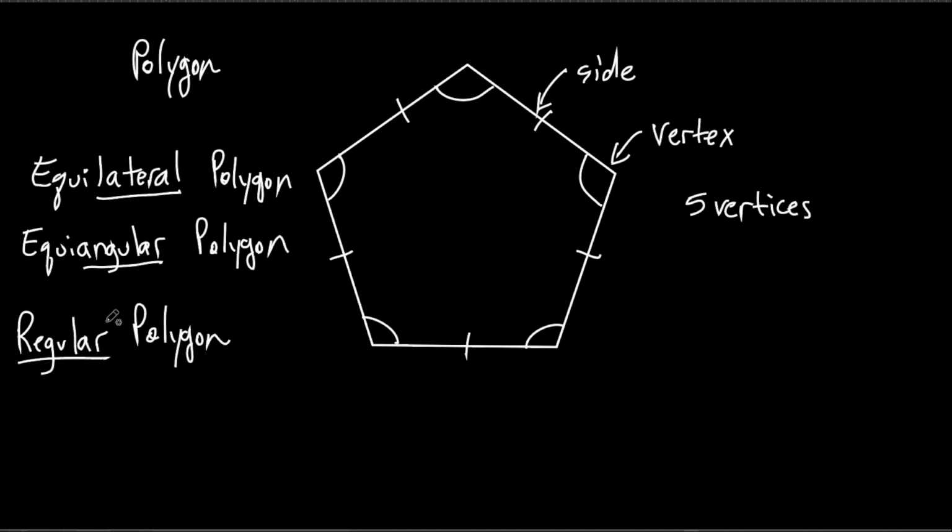Seems like a boring name to call it, right? Because it's kind of a cool polygon because all the sides are equal, all the angles are equal. The Pentagon in Washington, D.C. is a regular polygon. Don't try this, but if you go to the Pentagon with a protractor, you go to each of the corners and you can measure the angle, and they're all going to be the same, all right? And that's a regular polygon.